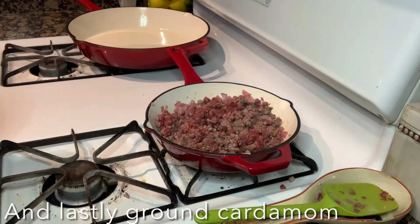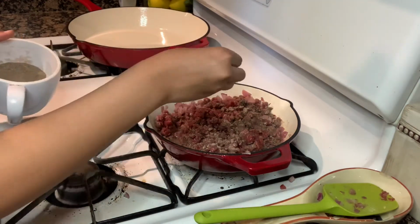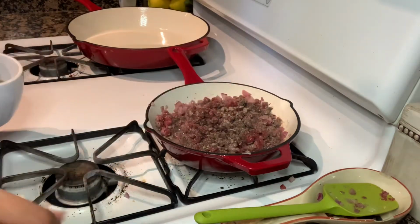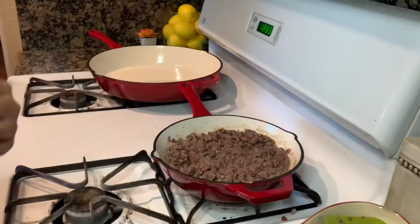Lastly, we're gonna add some ground cardamom. Ground cardamom is used in a lot of Ethiopian recipes when we are using beef, so that is why I'm adding that right now.